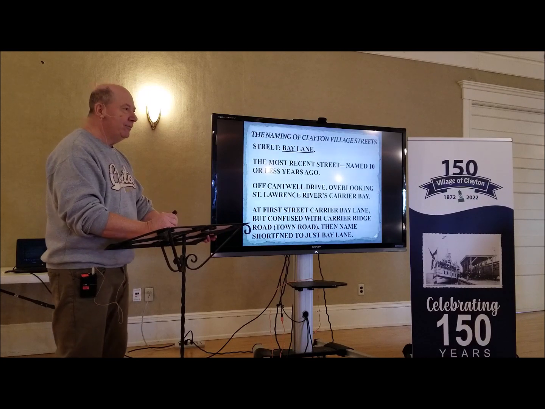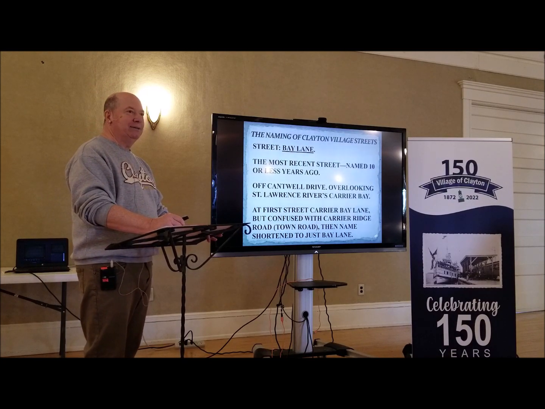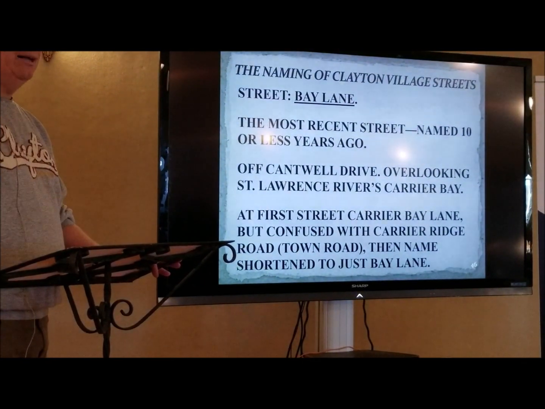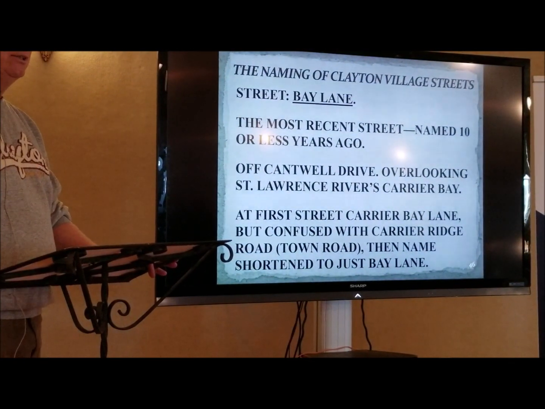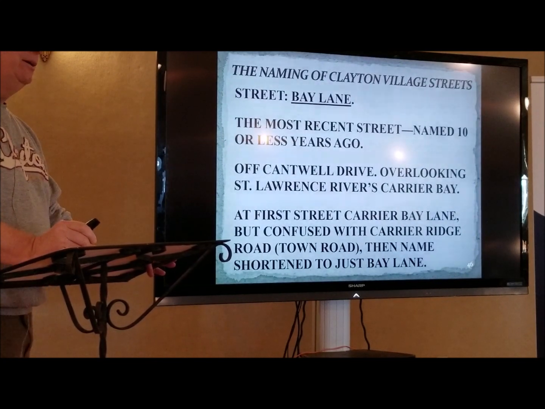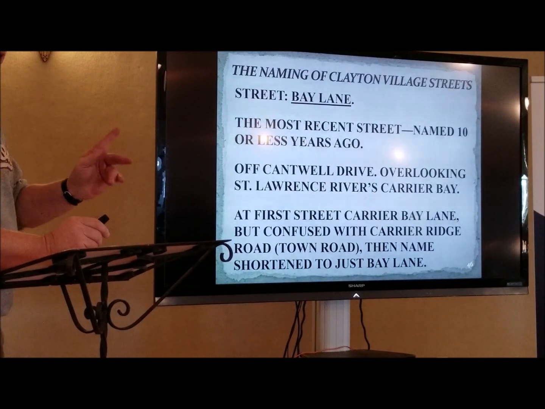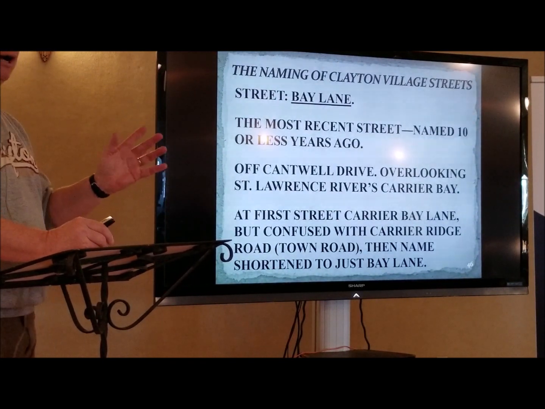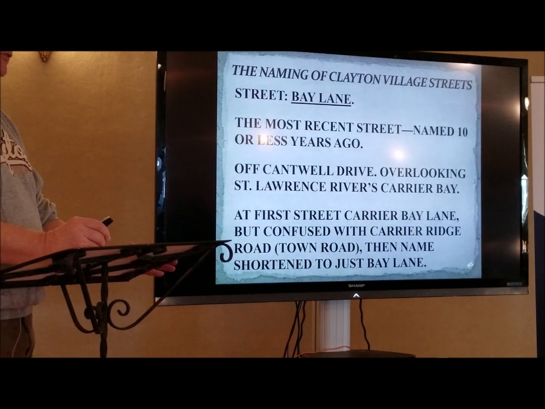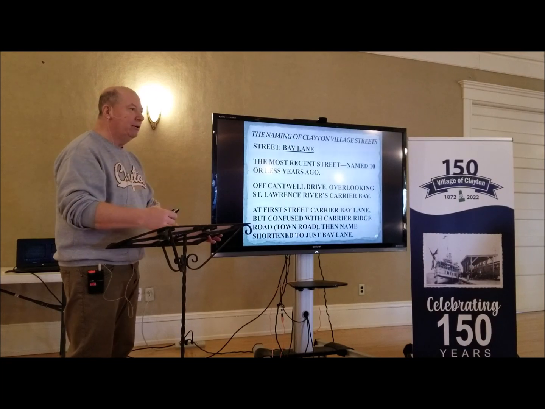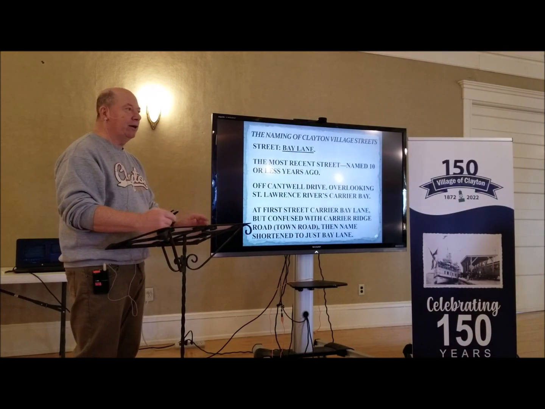Okay. Bay Lane. All right. Does anyone know where Bay Lane is? All right. Heading out of town. All right, go past Cantwell Drive, Cantwell Terrace, and this is. Yeah, I don't know all the people that live on it, but there's not a lot of homes there. But this one, even though it's new, I couldn't find a lot of information. I thought for sure if I go to the Watertown Daily Times, that now has all their online versions, I said, I'm going to find this one real quick.